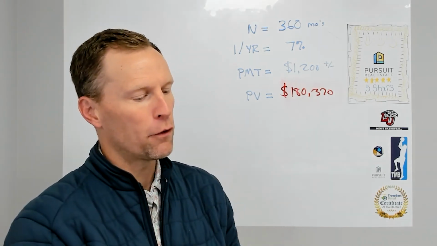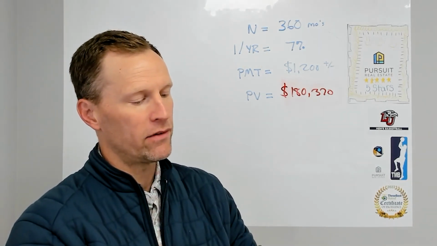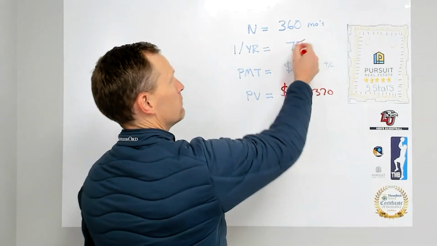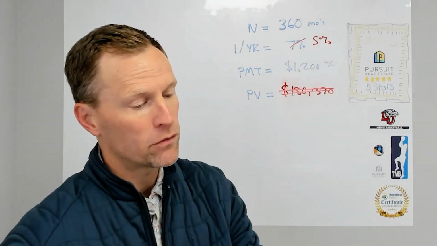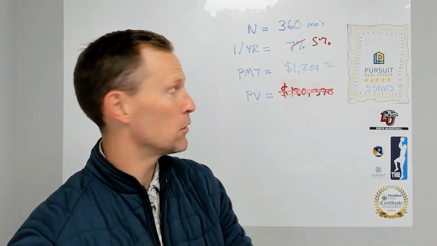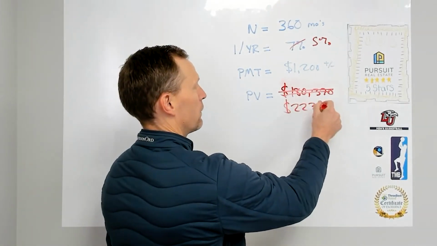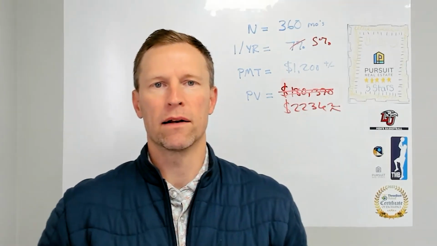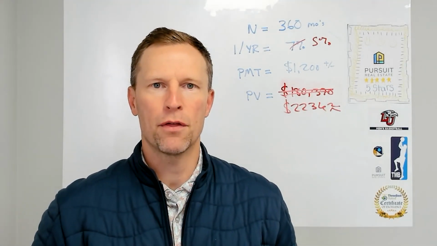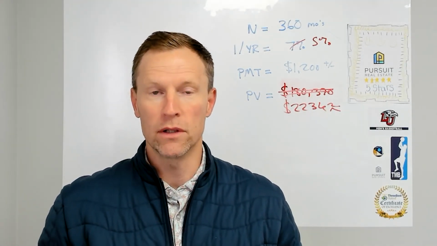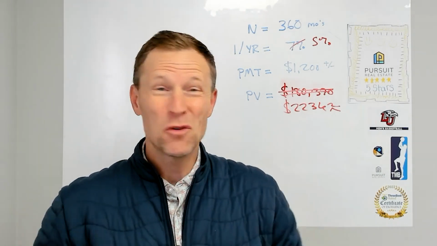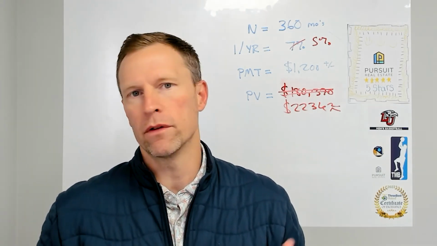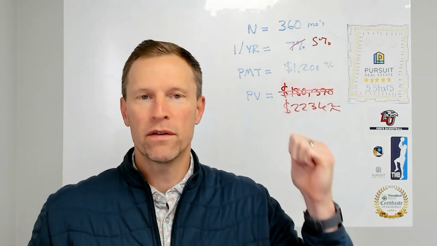The other thing that gets interesting is as interest rates change. Let's say we moved our interest rate to 5%, then actually the difference becomes greater. That number becomes $223,000, plus or minus. It's just something to think about as you're making decisions, and how you can use math to help you make those real estate decisions. I use this often, and I try to help clients think through the different options that they have with this in the background.